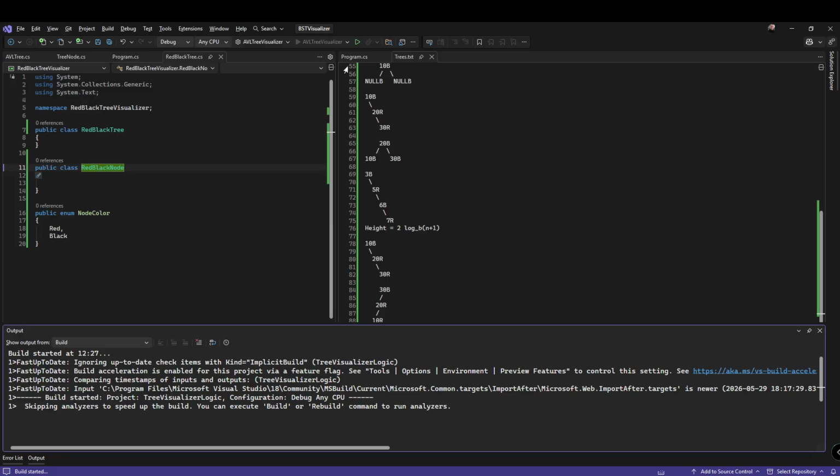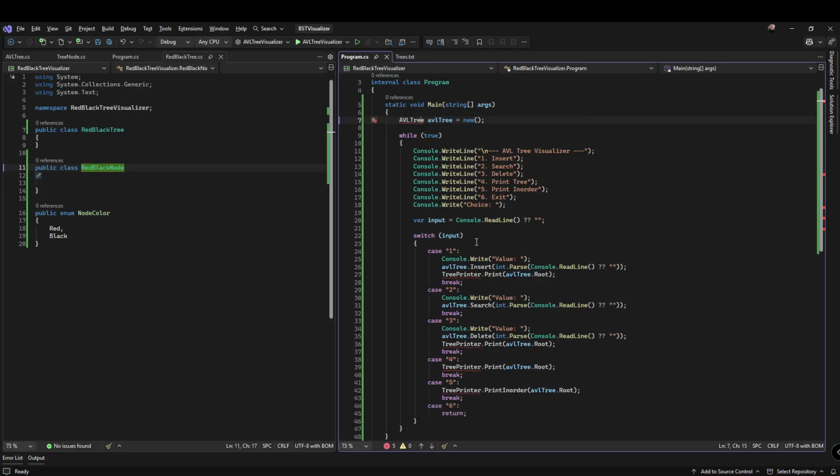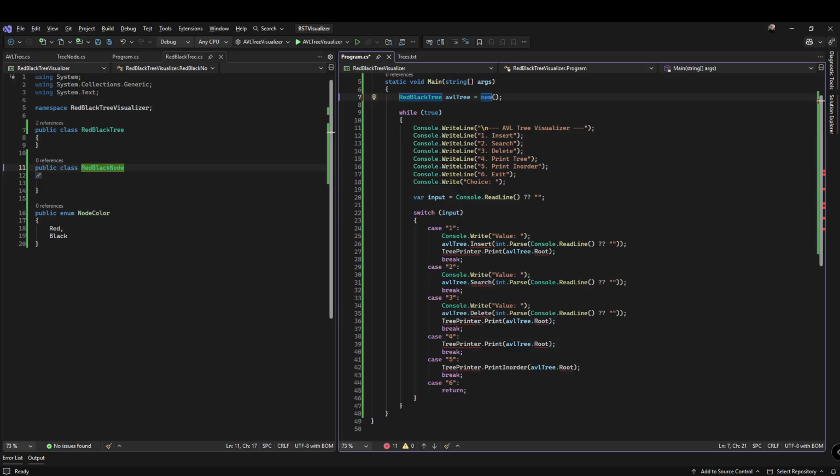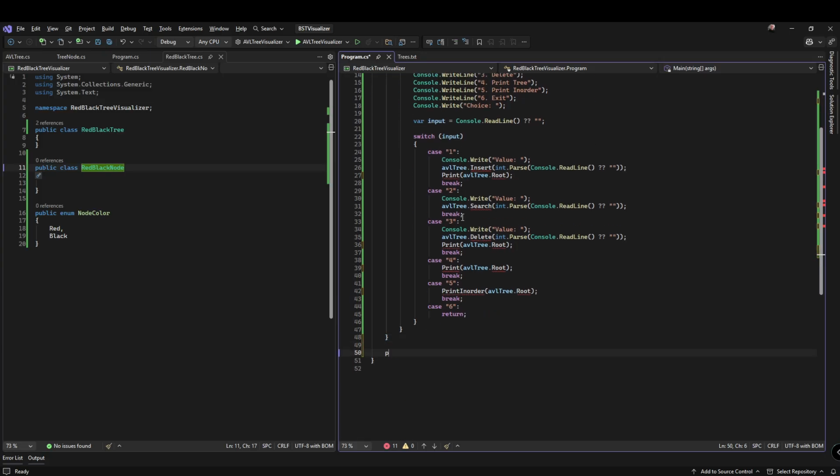Did not want to run that. That was a mistype. So let's make this RedBlackTree. Now everything's broken, so let's start fixing some things. So let's begin with, let's make this print here. Here, we're just going to remove tree printer. Like I said, I didn't think to use my previous ones from how long it had been, so we'll just redo them here. And these may be pretty much the same thing, I think.